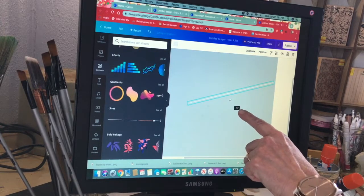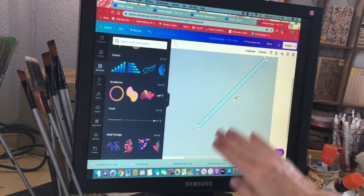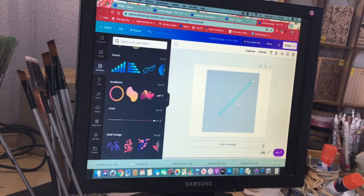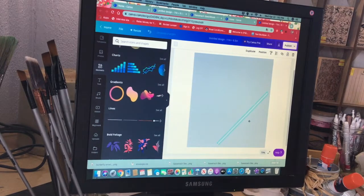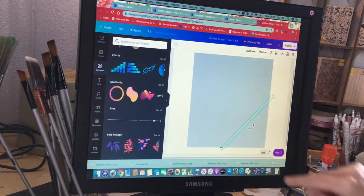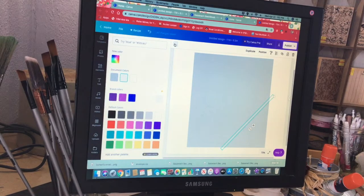You want to turn it and you'll see the angle percentage down here. Set it to 45 degrees, so now you're exactly at 45. Let's make this a little bit smaller — go back down to 50% view and make the line about 75 units. Grab it and find a spot. I don't have a great way to make this an exact science because I don't have an inch ruler on the side, which would make this easier. Let's also make this white instead of light gray — Document Colors, pick white.